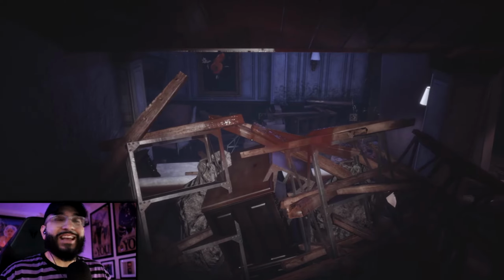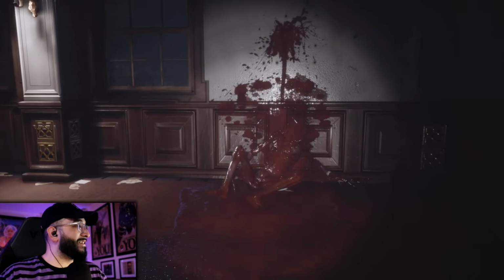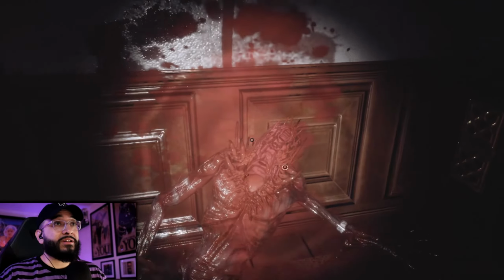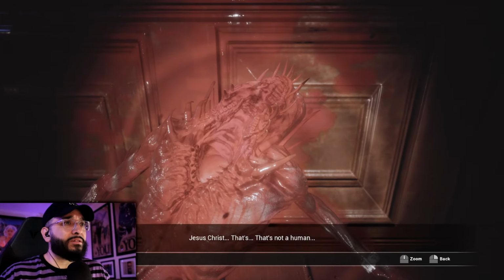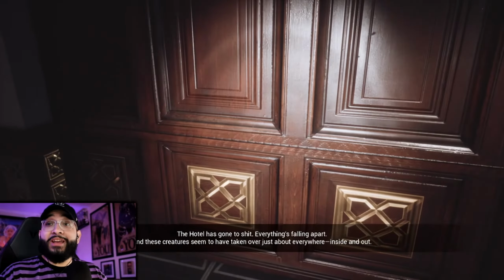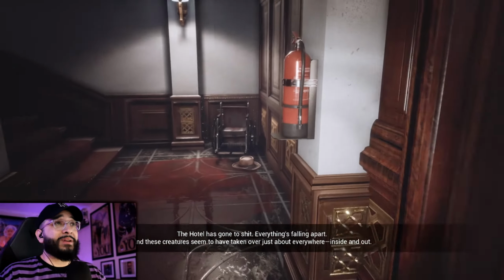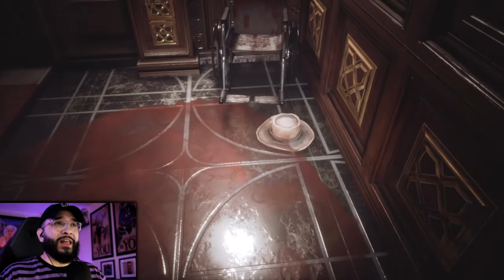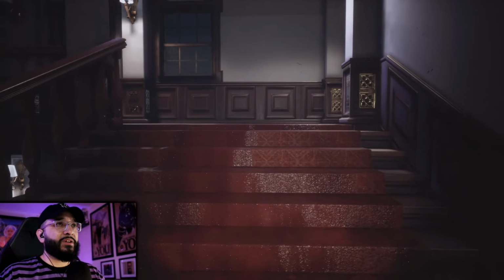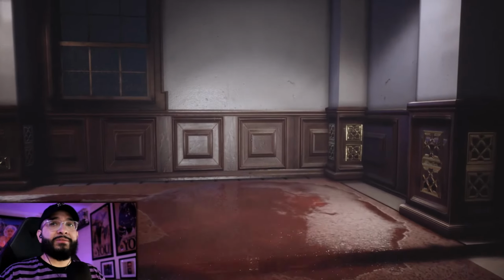Is that blood? That's blood. Now that's definitely blood. And that's not even a human. Jesus Christ. We really don't know where they came from. Maybe they're doing some kind of experiments, because I know we started off in some kind of prison cell. So maybe they're messing with something, summoning somebody.